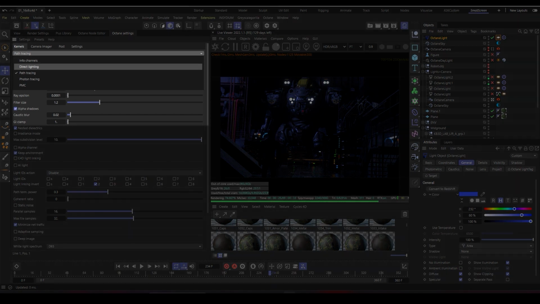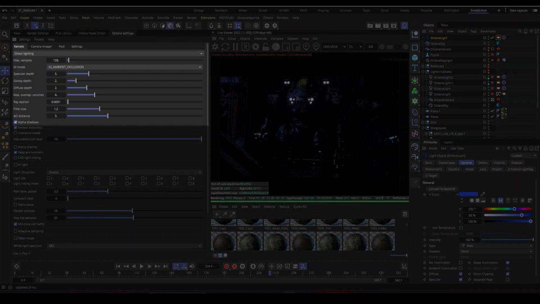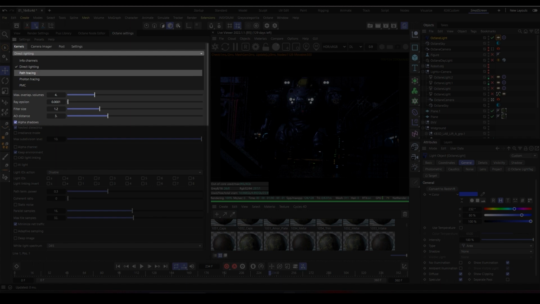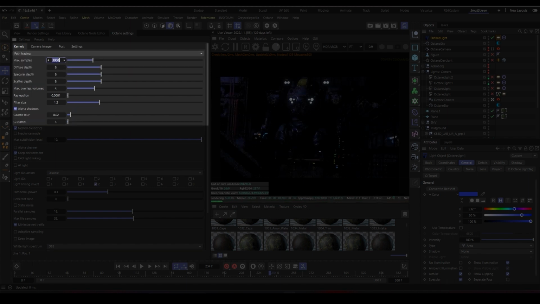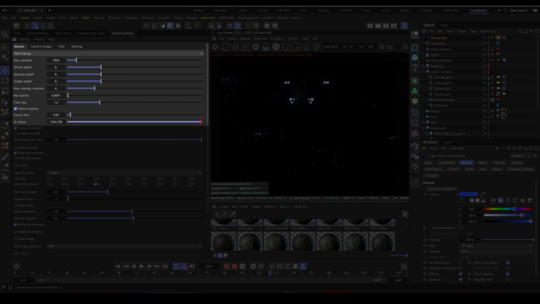By default, it can be direct lighting, and direct lighting is a little bit inaccurate or doesn't have as much of the ray tracing technology, which gives better render results. So I'll make sure it's selected to path tracing, and I'll maybe set the samples to something like 1024 for the time being until I move on to final production. The diffuse depth, I like to set it to 8, specular 8, scatter 8, GI clamp. By default, I think Octane has it on 1 million or something.